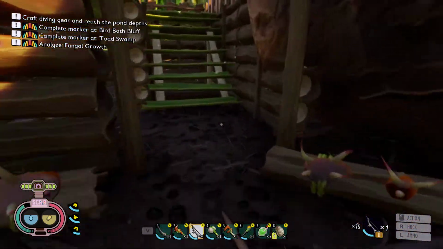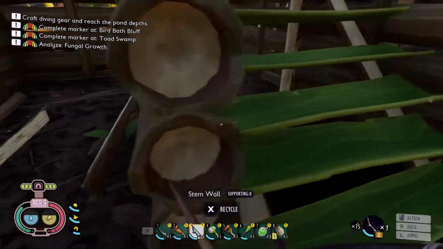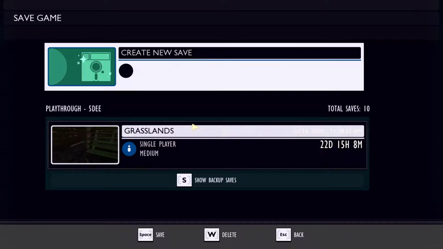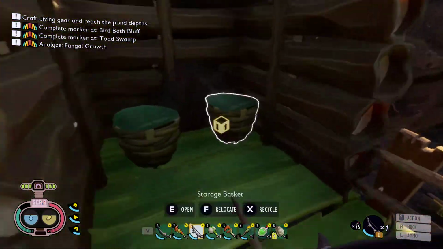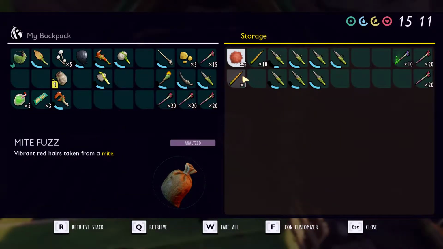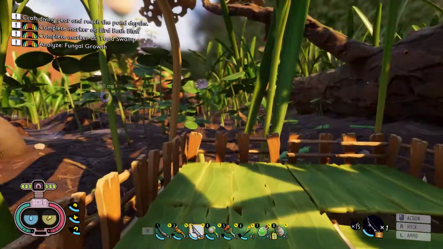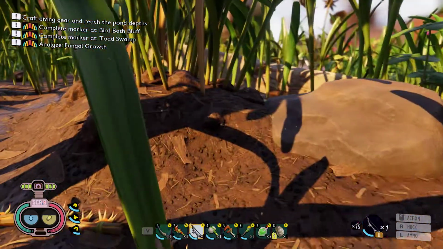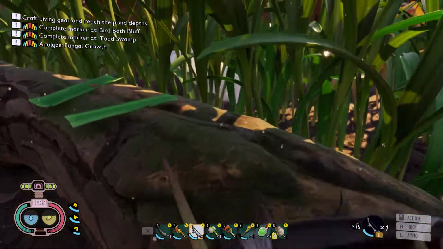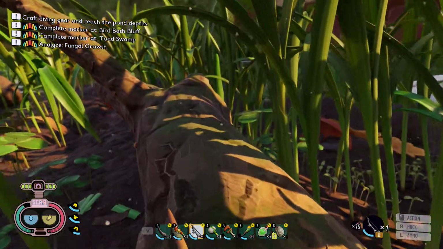I have some extra stuff here if I need to build any more traps. Hold on, I'm gonna save. I have these in here. Well, I got this and this just in case to play it safe. What if I need to rebuild one? I got all that stored. So, yeah. Let's go look for a wolf spider, shall we?